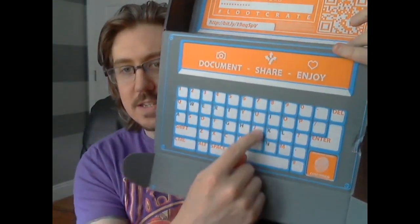And so if you look down at the keys here on the keyboard, some of them are highlighted in a different color. So once I unscrambled them, and I think it was Nightcrawler ended up being the login name, I was able to progress to another portion of the site, like actually access this secret agent sort of login. I got a video from this evil mastermind guy who gave me a clue, which pertained to one of the items in the loot crate, which I thought was kind of neat.